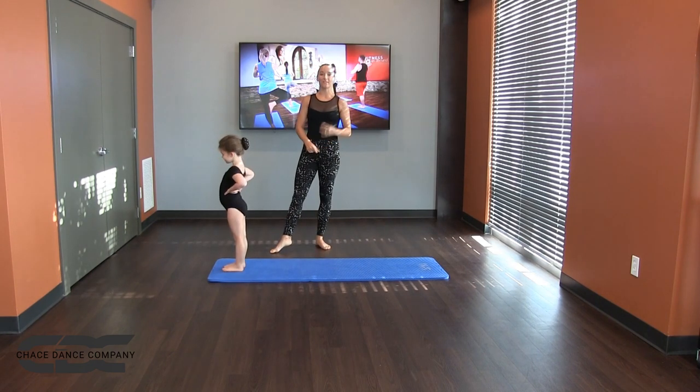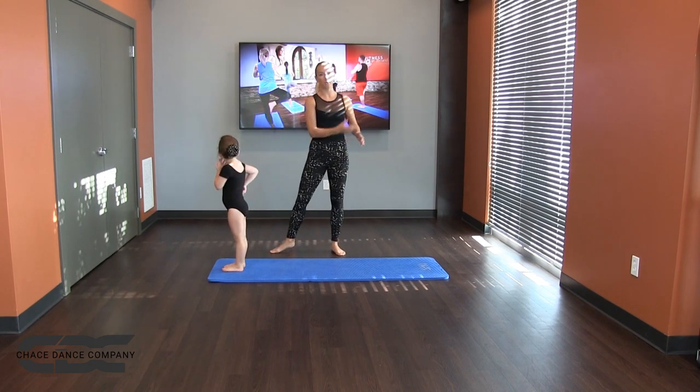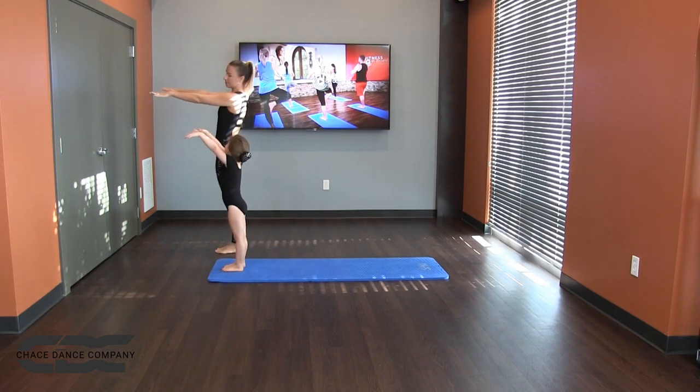Back rolls. So everything in Acro that we do forward, you can also do back, and we do it on the right and on the left. So we did forward rolls, now we're moving on to back rolls. We're going to start our back rolls from standing because it gives them a little bit more momentum.